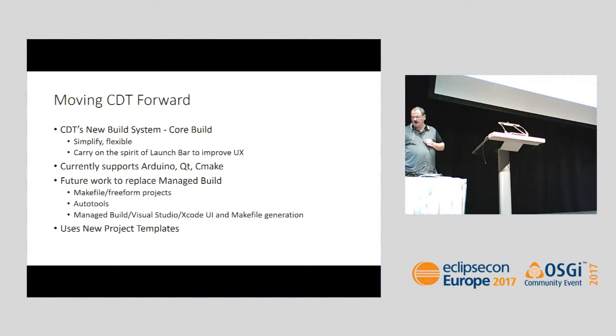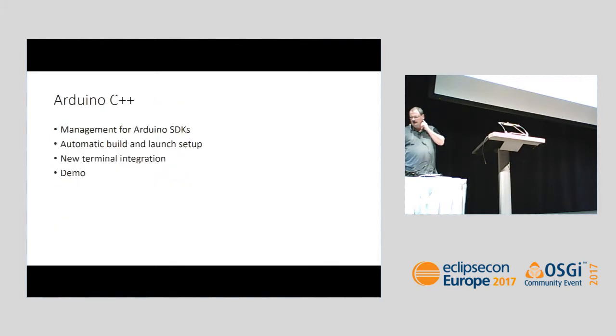It also uses a new project template wizard that we've created. The old CDT templates were very confusing and hard to build. And actually, the old C++ new project wizards were very confusing and complicated. So we're working on simplifying that as well. So the next thing I want to demo is the Arduino stuff.